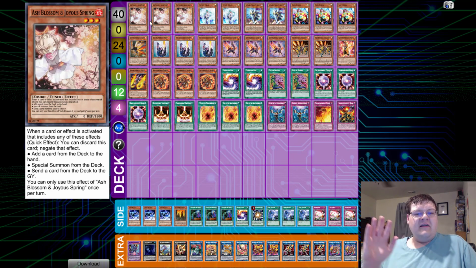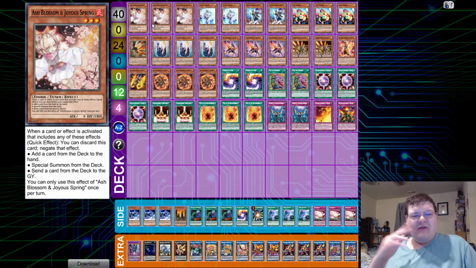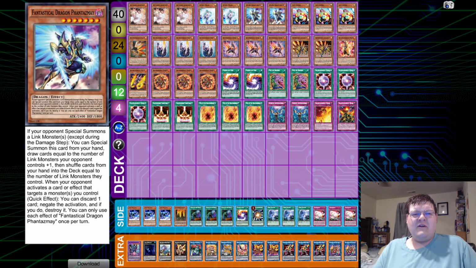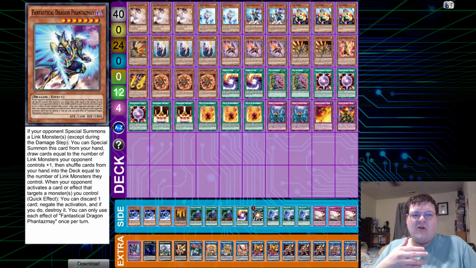And the last list is actually Salamangreat, coming off of that this bad boy. So, we have triple copies of Ash Blossom, 2 copies of Effect Veiler, 2 copies of Phantasme. Of course, such a good win con card in matchups against Sky Striker, this card is just kind of a hard auto win. You resolve this, your opponent's just like, oh, well, what do I do? There isn't much you can do, unfortunately.